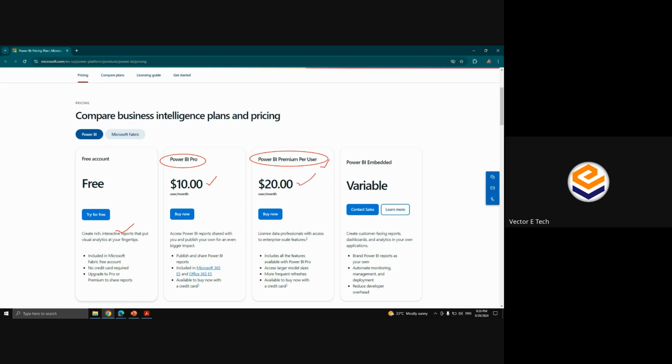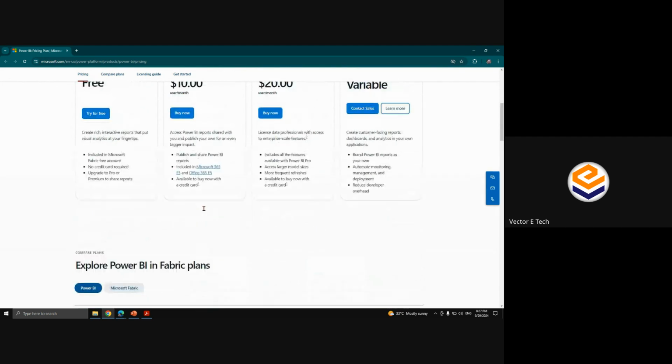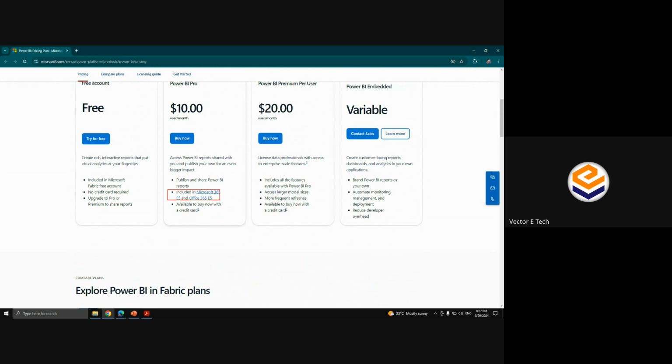There is another thing called the Power BI Premium per capacity license. There, earlier they used to charge more than $5,000, right? There is another feature, Power BI Embedded, where the price could vary depending on the organization's requirements. If anyone working in a team requires a customized Power BI Embedded license, they could contact the sales team here, right? And someone who has the Microsoft 365 E5 or Office 365 E5 version would get the Power BI Pro license by default, so that they could use it for their analysis.